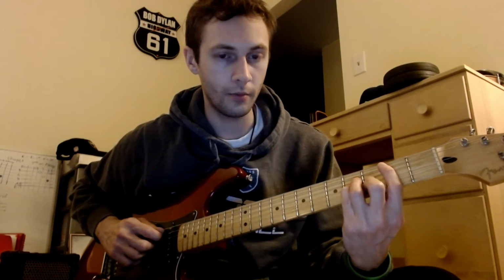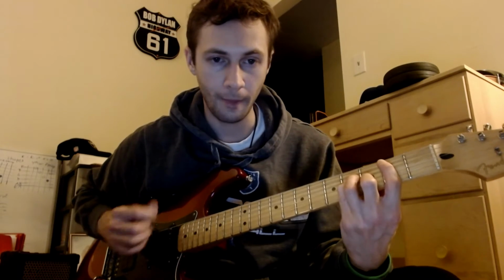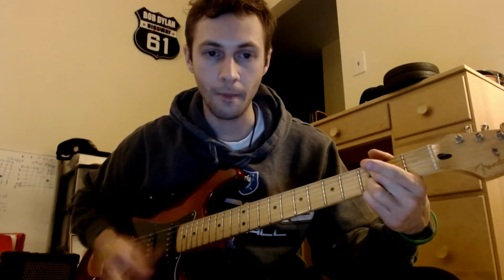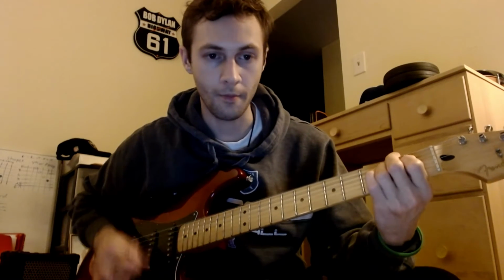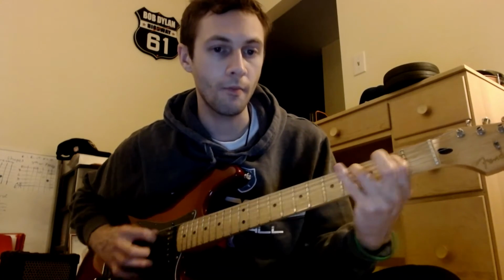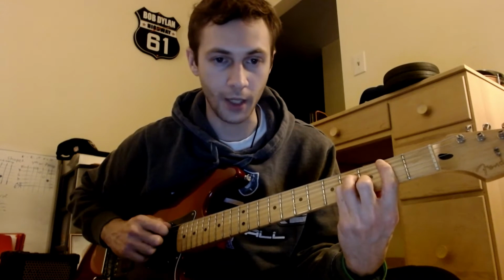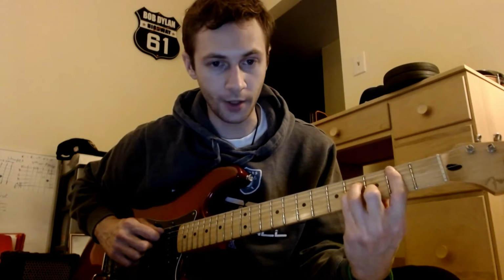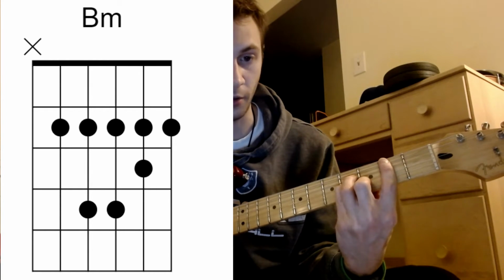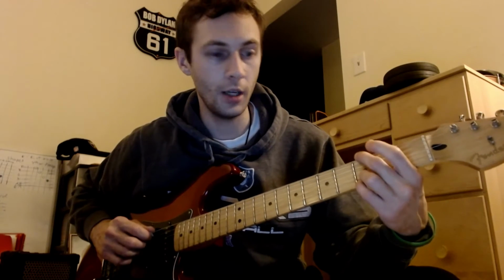So we talked about like the bass runs we're doing here, right? So we have, it starts on the B minor. So B minor, right? Be plucking that. Make sure you hit the root note and then walk down. Just lift up your index finger a little bit. Get that open A. Go to that G.